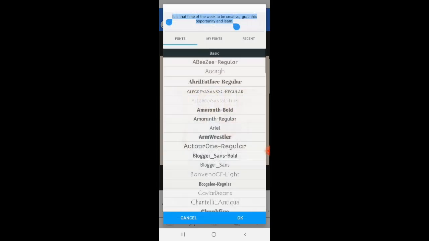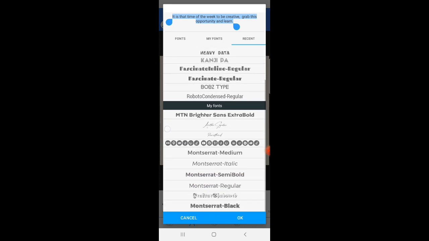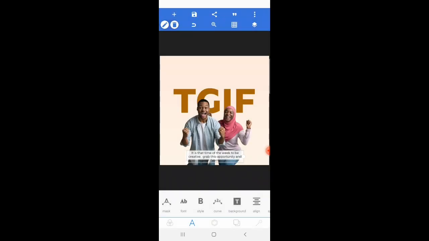Change the font to Montserrat regular. Yes. Now reduce the size of our write up a little. Then center alignment. Yes, we are done with this.